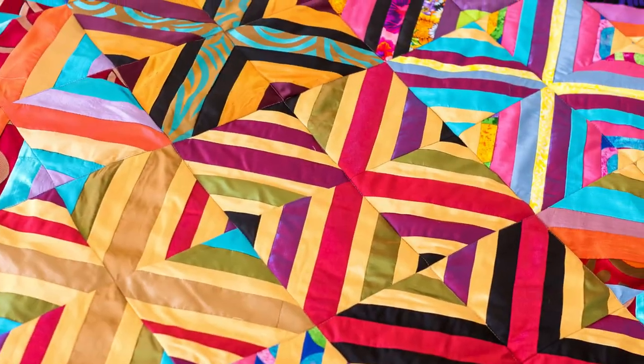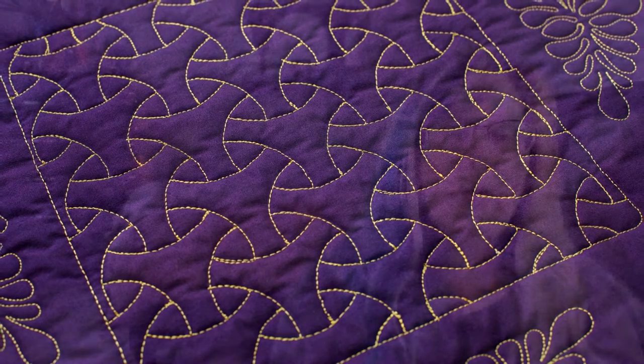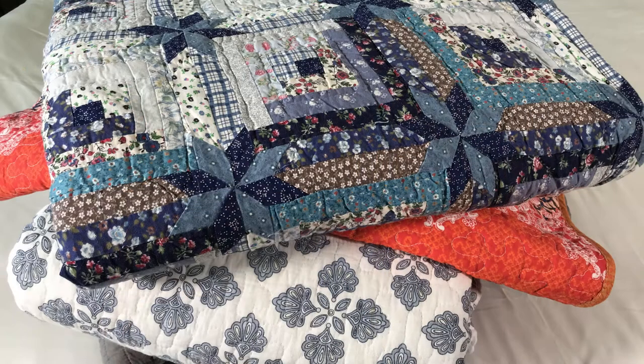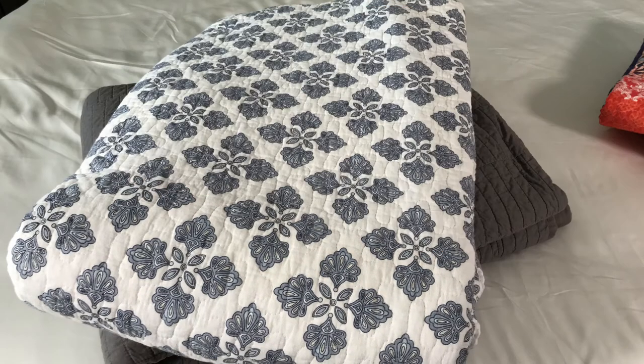What about a quilt? Think of a quilt as the precursor to the comforter. Like the comforter, you have a cover — usually made of cotton — and then some type of stuffing or batting; traditionally that was cotton or wool, and now it can be any fiber such as polyester or bamboo. The quilt is famous for the stitching that keeps the layers together, very similar to the stitching on comforters. Most things marketed as quilts are significantly thinner than a comforter or even a blanket — some are intended to be decorative but do offer a little insulation. If you need more, put more blankets underneath.